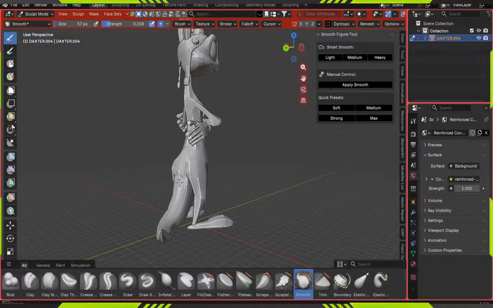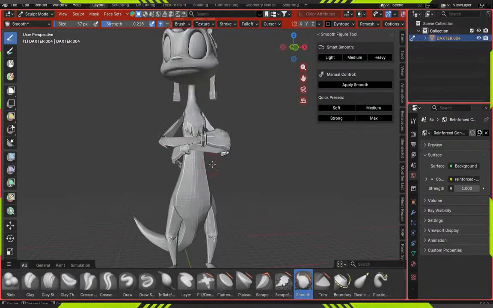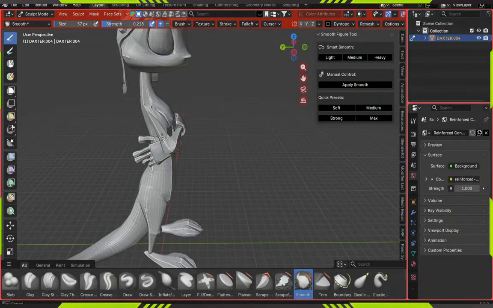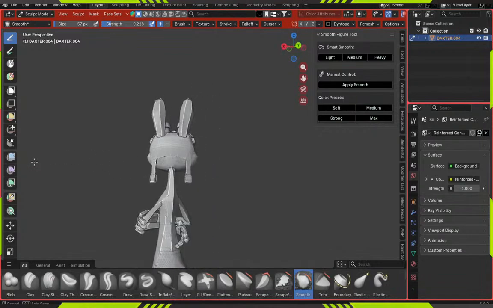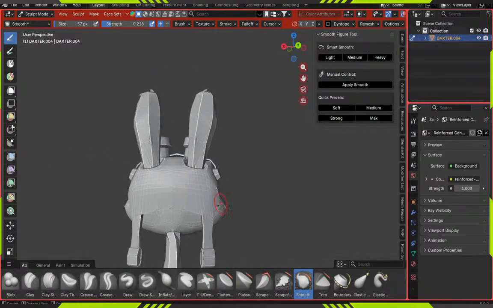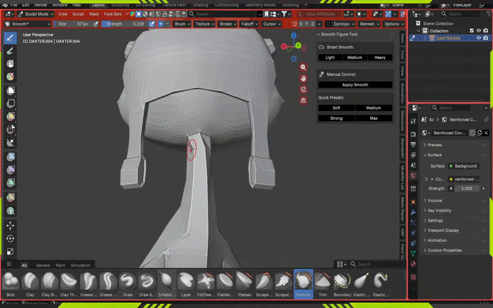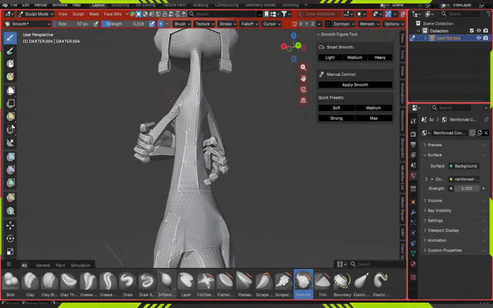It's like right on the tail. That could have been done by the add-on. I don't know why it didn't. That's why we're refining it. Right? And on the hand. Didn't even try to do that. And on the arm. I do like how it did the back of the hat, though. That actually came out very nice. But see how it didn't go any lower than the head? It could have done that automatically. I don't know why it didn't.